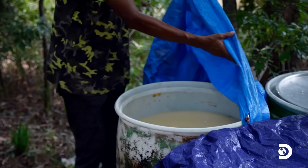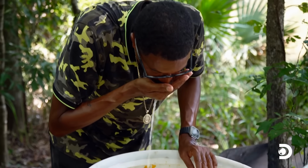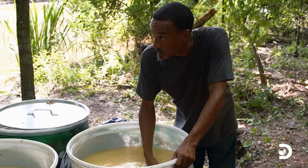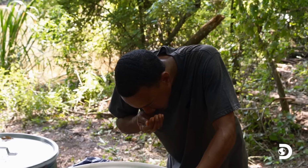I bet you it look good, smell good. Oh yeah, this smells good. Smells like alcohol, man. It tastes like alcohol too. Digging around in the mash barrel and all the fragrances come up. Man, I could drink that just like that.